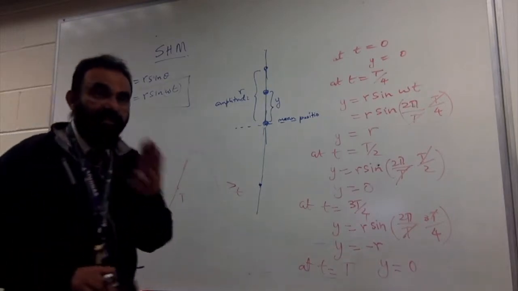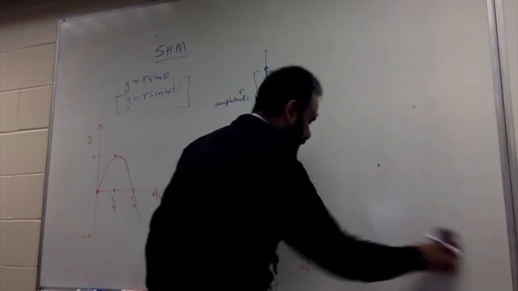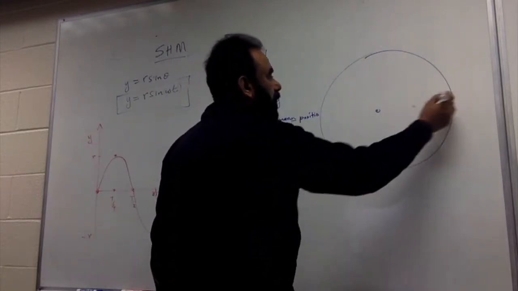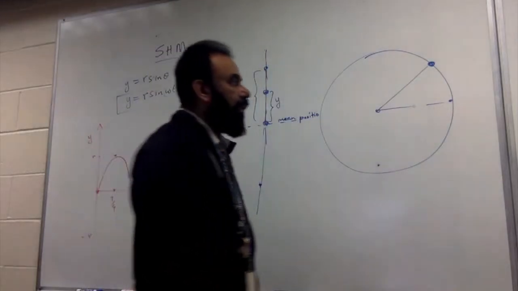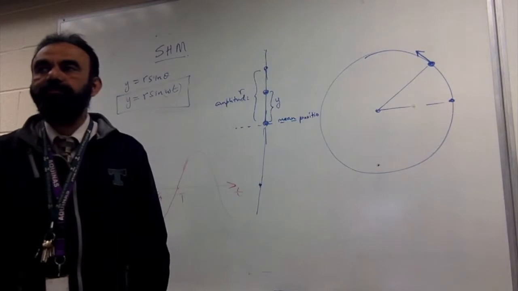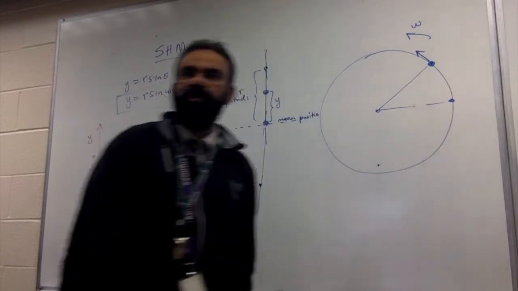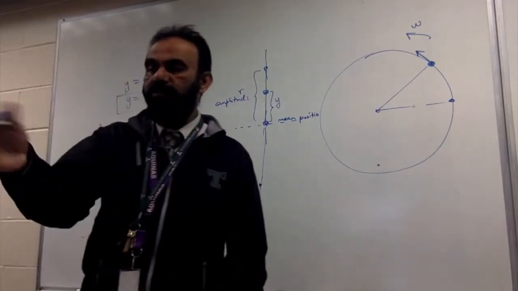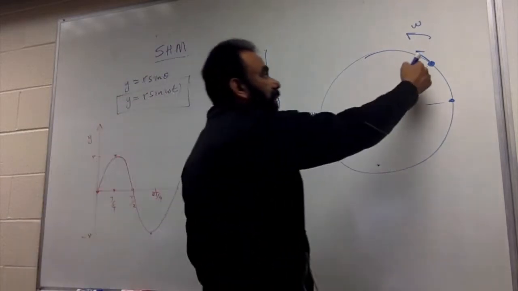Now let's go to the velocity part of it. Back to the same drawing. The object is here. How fast is it moving? If it is moving with a certain angular velocity omega, what's the tangential speed in circular motion? Go back to circular motion in your books. You do have a relationship there. How fast is this moving?